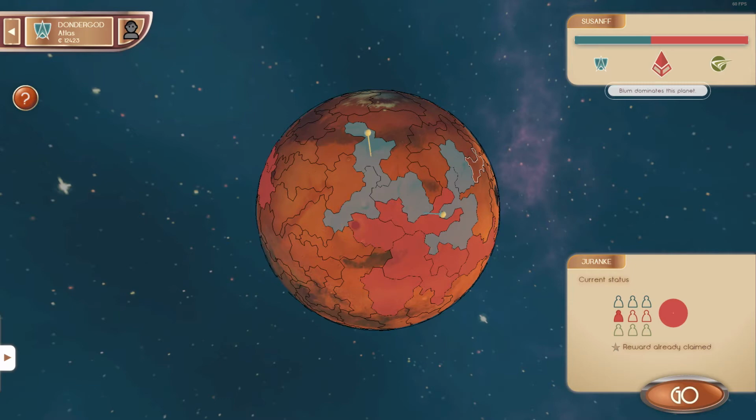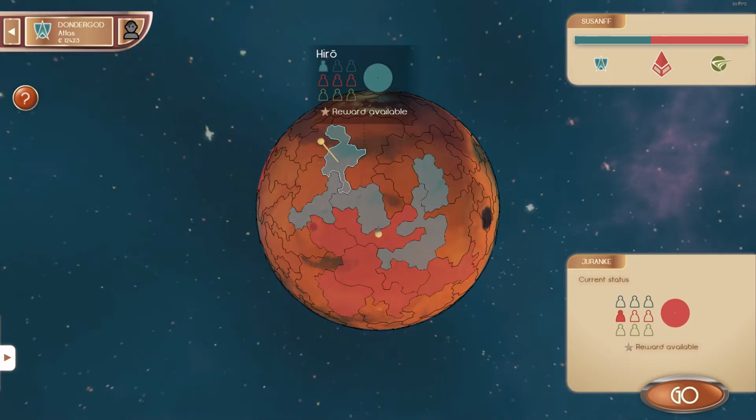So how do you control an area? Well, it's quite simple. You just deploy a unit somewhere. And as long as your faction is bigger than the other factions, you are in control of that area. You can see that in this area I'm the only player who has a base there, so it's my area.